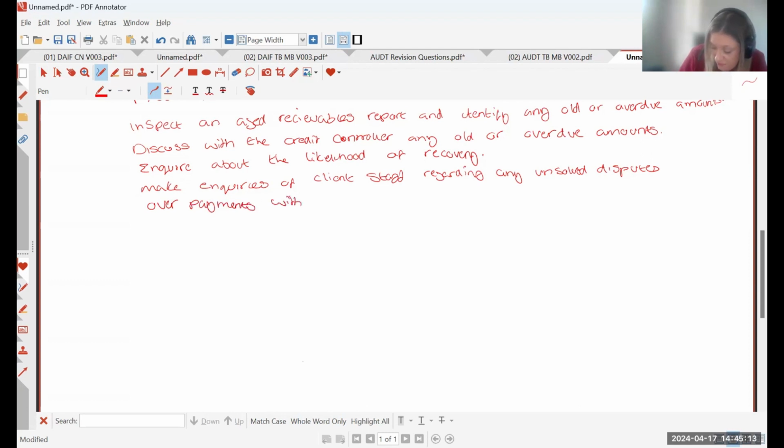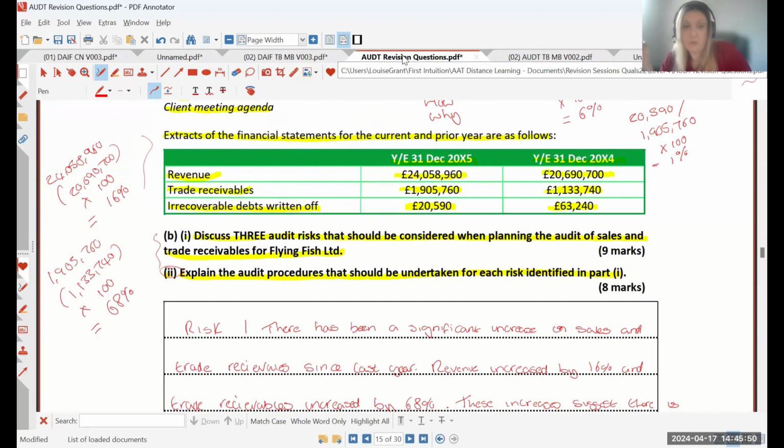So it may be that a customer's saying they didn't receive an order, but we know they did. And that's why they've not paid yet. That's why it's still sitting in the trade receivables, even though it's overdue and we've not written it off, because we know that it's owed to us. The client is just maybe having some trouble proving that. So maybe the client's actually taking his customer to court to prove it. So it's still okay to be sat in the trade receivables, even though it's old, because we're not expecting to have to write it off. Okay. So that's your written area done.